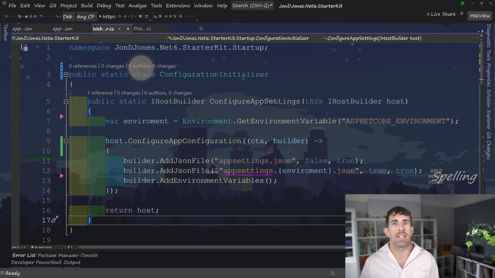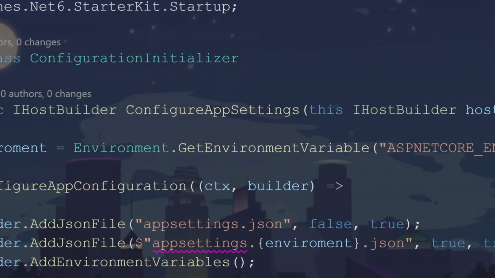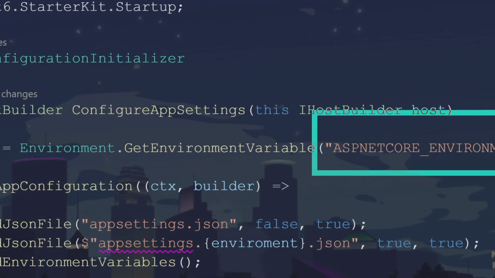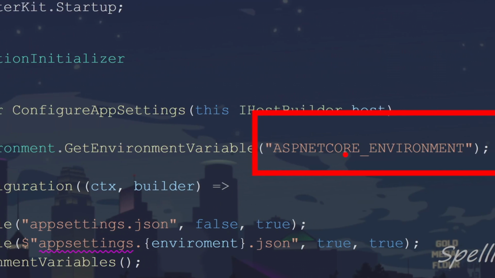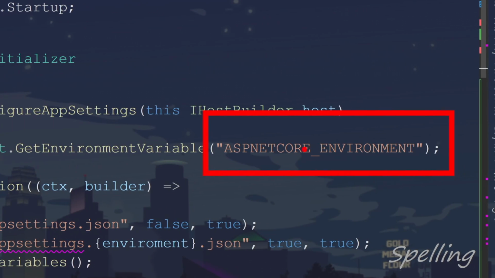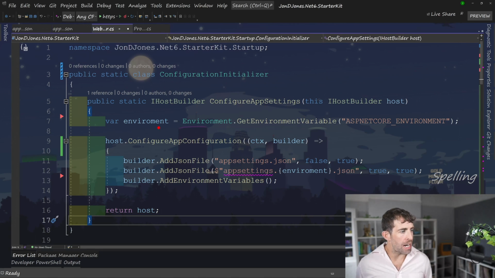And the way we can do this is via the environment variable. Now in .NET Core 6, whatever you want to call it, we have this ASPNETCORE_ENVIRONMENT. And using this little bad boy, we can add in some separate configuration. So in order to get the environment value, we can do Environment.GetEnvironmentVariable and then ASPNETCORE_ENVIRONMENT. Now you might be wondering, how do I actually test this, or how do I change this value? And we can do this via our publish profile.